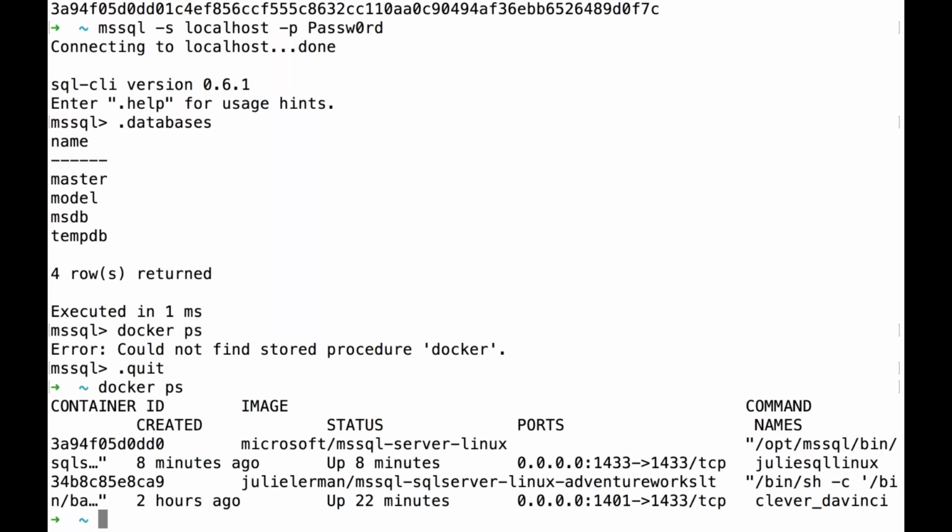Those are different machines. An attendee has also said that the 1433 and the 1433 are actually host colon container. So the host is 1401, and with 1433 and 1433, both the host and the container are the same. Okay. Thank you.